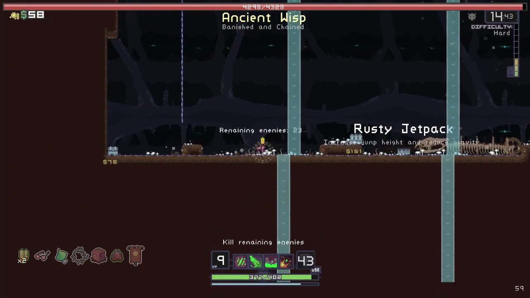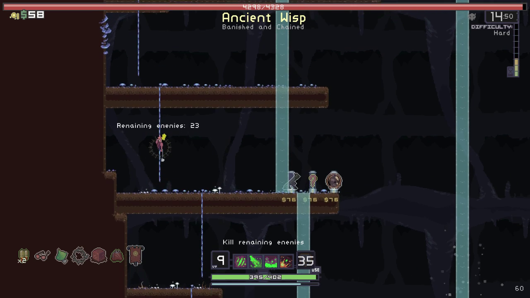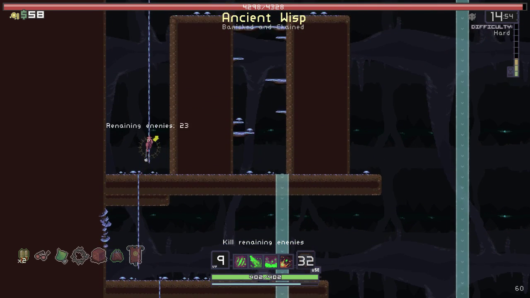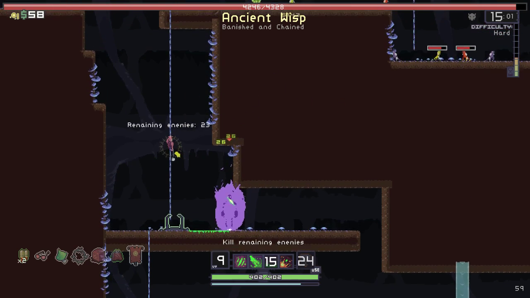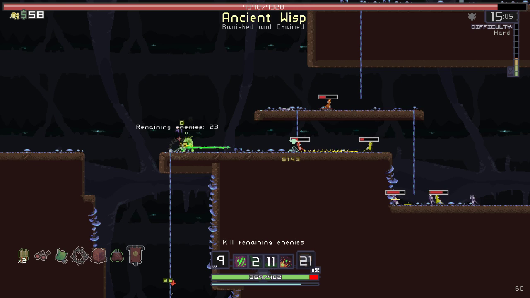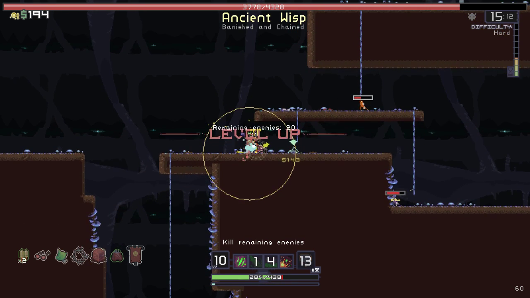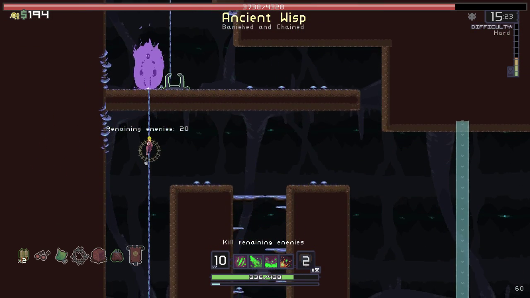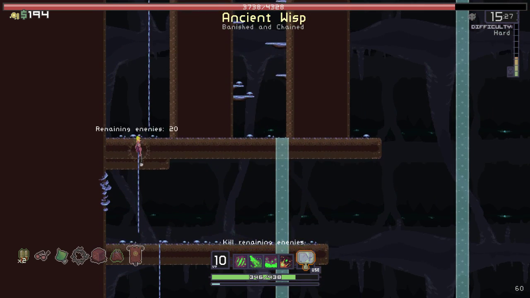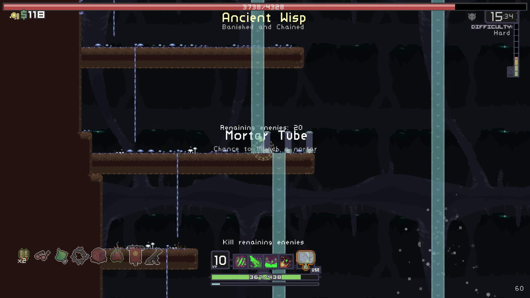That again. I can jump higher now. Honestly, should have saved my money for the mortar over here. I'll come back to it. Yeah, the jetpack is nice. I'm gonna go back down and get the mortar. There we go.